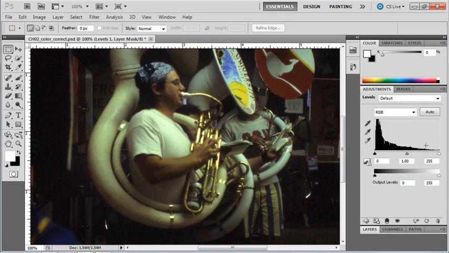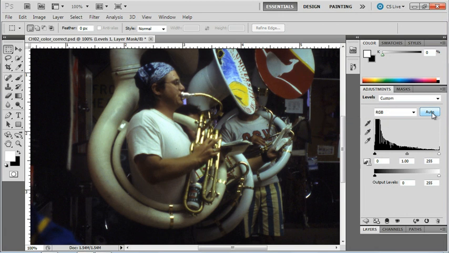The levels panel shows me a histogram or a bar chart of all of the colors that are used in the picture. I can show the individual channels. This image happens to be an RGB image, so I've got red, green, and blue. Let's look just at the red channel. This is the distribution of color in the red channel. Here's the distribution of color in the green channel and in the blue channel. You can see that there are some gaps, and these gaps have been created by our adjustment layer that we put on earlier. Let's go back to RGB, and then click Auto to make an automatic adjustment.